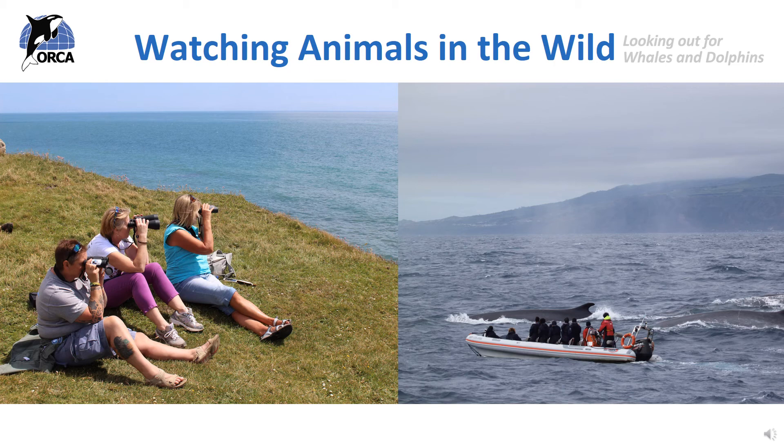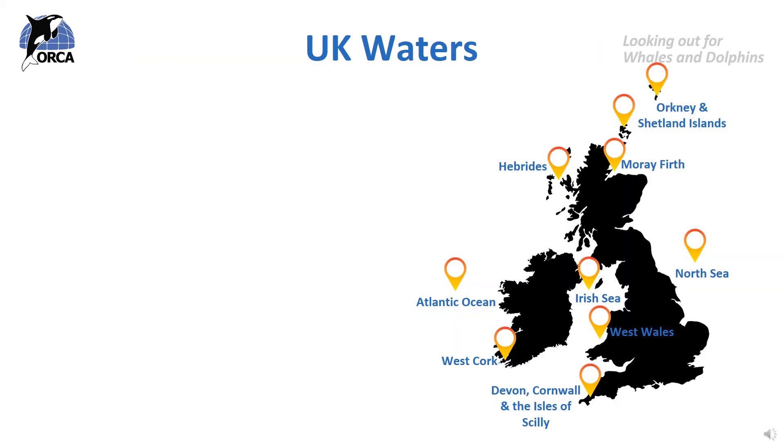If you'd love to see whales and dolphins but don't want to visit them in captivity, an alternative would be to visit them in the wild. Many people think you have to go to warm tropical places, but here in the UK it's possible to see around 30 different species in our seas. You can watch how they behave in their natural habitats and sometimes they are curious and will approach boats. Whale and dolphin watching doesn't have to be expensive — you can book wildlife watching boats, or watch from the land, and if you've ever travelled by ferry, it's worth keeping an eye out for marine mammals.